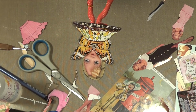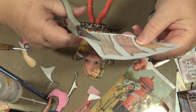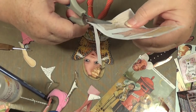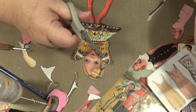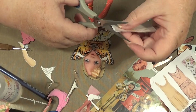Well, the idea of this was paper dolls, but I just want to do art ones as well. It's the way things work. These are good bodice bits, aren't they? These are good body bits. Something I printed off way back in the day, because I can tell by the colours that it was something I made for some shabby chic, I suppose.